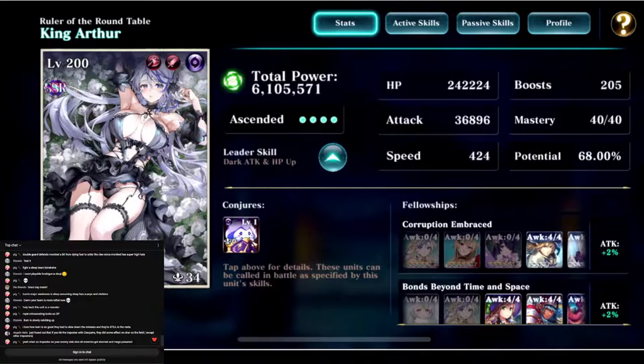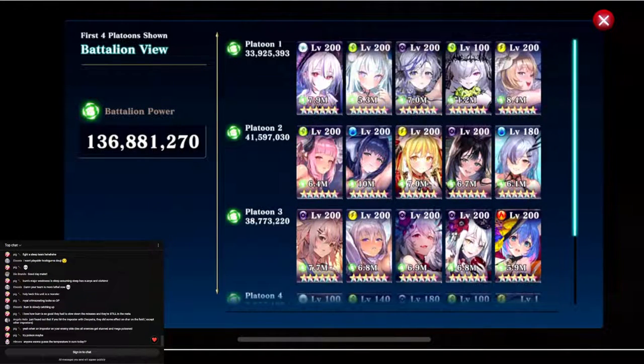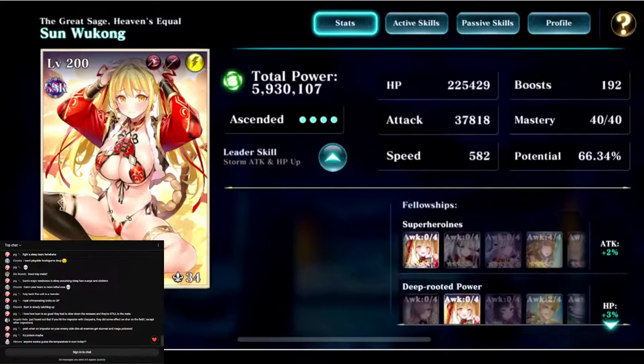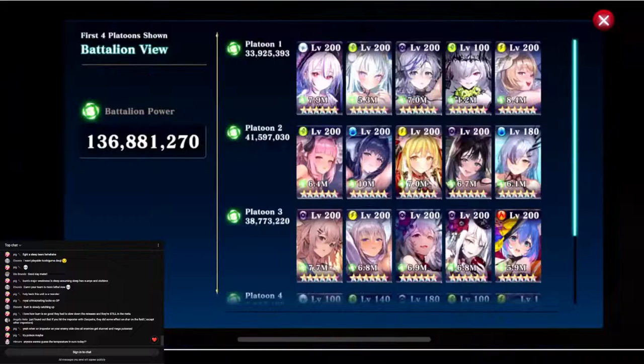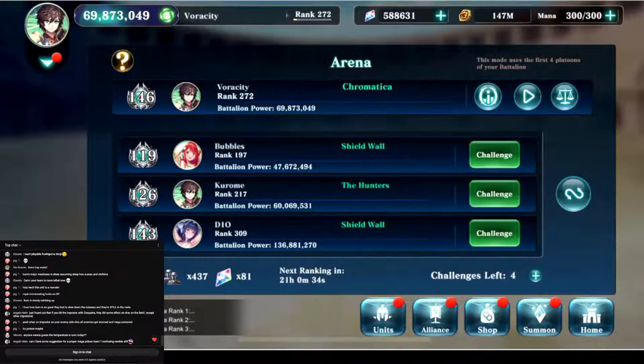Sleeping Beauty, fully awakened King Arthur, Kaguya. Yeah, that's sleepy. That's Kaguya. You got Sleeping Beauty. You got Lancelot. That's a normal Dark Sun Wukong. Try poison, maybe. Oh, it's Dio. Let's approach Dio and see if we can get him.